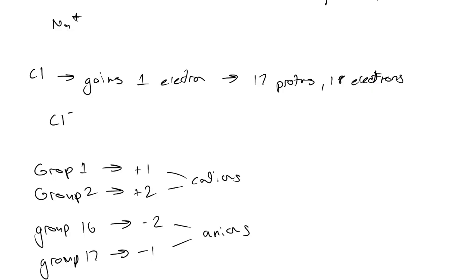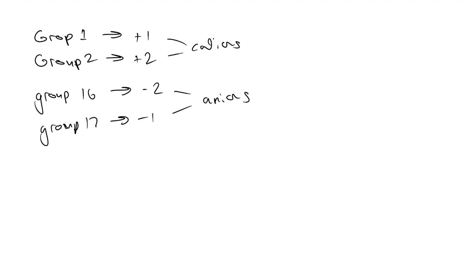And so I can even ask you different questions. I could say what ion does magnesium form? And you would look at it on the periodic table and you would see that it loses 2 electrons to become Mg2+. I could say, what ion does fluorine form? And you know what, I'm actually going to ask you this. Pause the video, look on the periodic table, try it on your own. What ion does fluorine form? The answer will be F-. And the reason it's F- is because it's a group 17 atom.